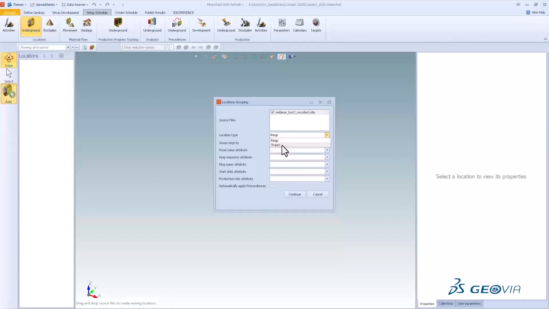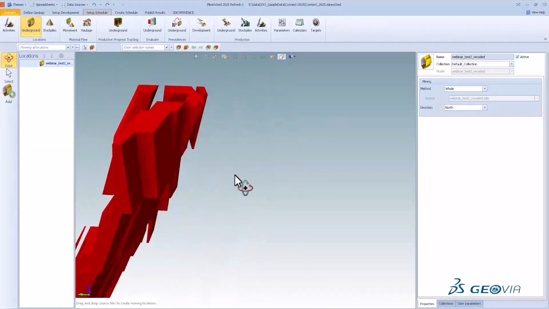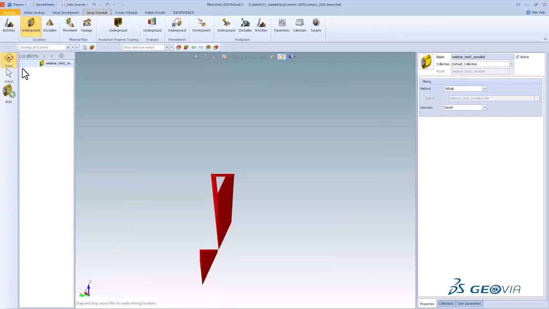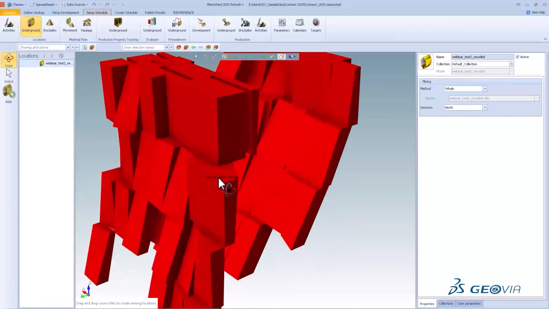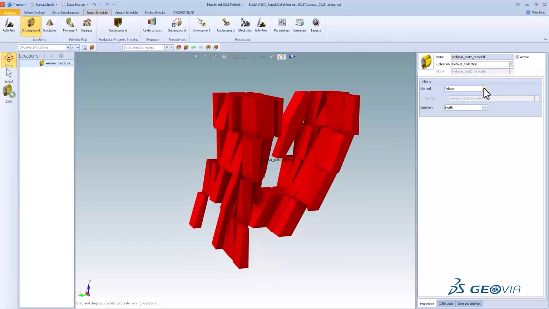If they are stopes, we select stopes, and our only two options are if we want to create a single location for the SDM file, in which case it will populate all of our stopes as one big location, which may be useful in some situations and less useful in others.